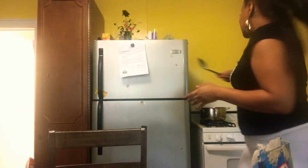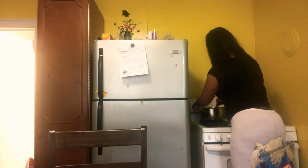Alright. And now, there you have it. Now we just basically wait for it to cream up. And now you wait. And it's gonna be cheesy. I'll put some more salt. More salt inside. This is gonna be the bomb, girl. Thickening up. We're gonna wait for it to thicken a little bit, and once it's thickened, we're gonna add the noodles. As I said before, the noodles are done.